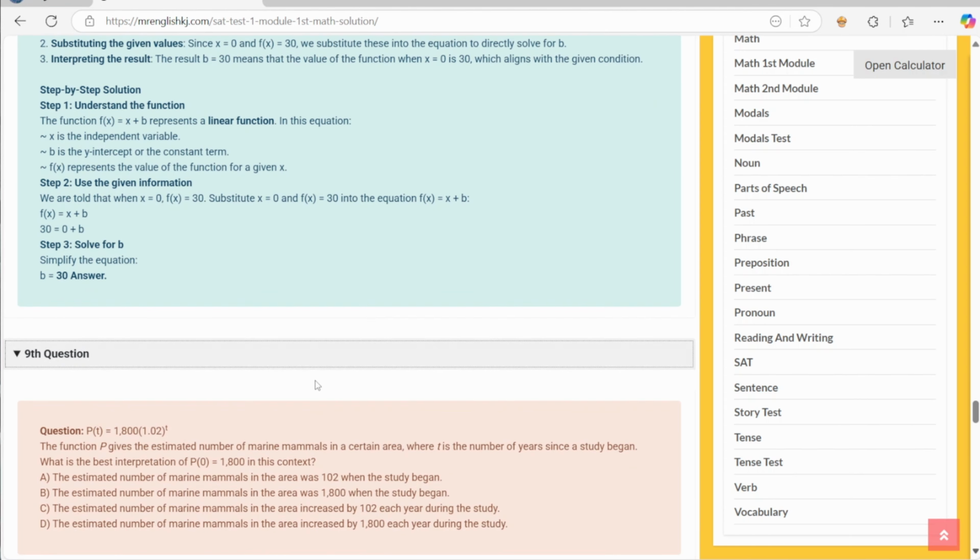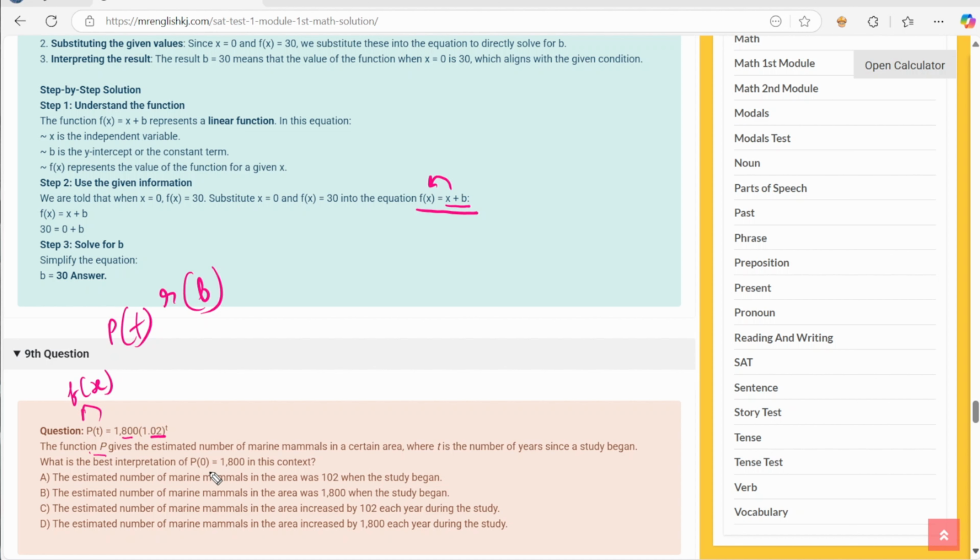Let's do 9. It looks difficult, but it is not. Same thing. Doesn't matter that it is given as P(t) here. It is still the total value, which we can still call f(x) if you like. So don't worry about it. Doesn't matter if it is given P(t) or R(b). You just focus on the form. If it looks like this, understand it is the normal equation, because all equations look like this. There must be a total value, and inside you see the calculation from which we can get that total value. So we have P(t), we have a constant here, 1800, and we have a coefficient and other value.